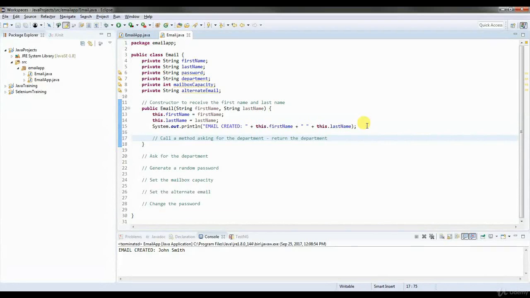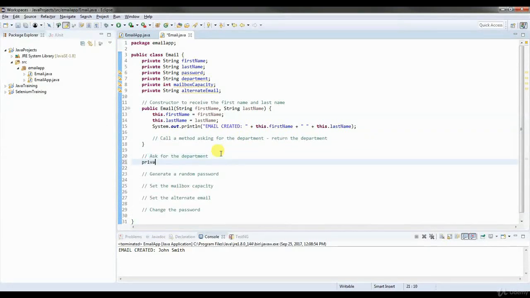So we can do it inside this Email, but let's have a separate method that handles that because it's a little bit nicer. So we want this to be private, and we want it to be a String because we want to return the department, and we'll say this is setDepartment, and we can take no parameters here.